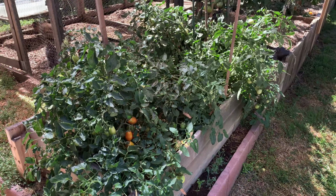So on my second round of tomatoes, I'm just going to, as a precautionary measure, apply like a CalMag, or maybe a little bit of calcium nitrate fertilizer when the plants are in full bloom, and see if that is enough to eliminate all blossom end rot in sauce tomatoes. I'll have to see. It's kind of an experiment I'm looking forward to, so we'll see how that one goes.